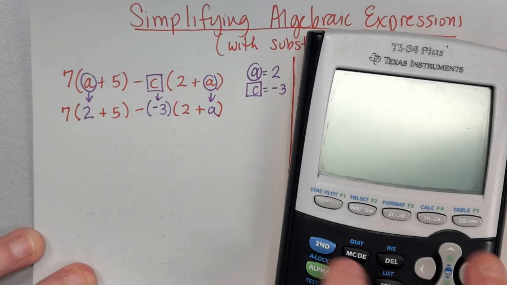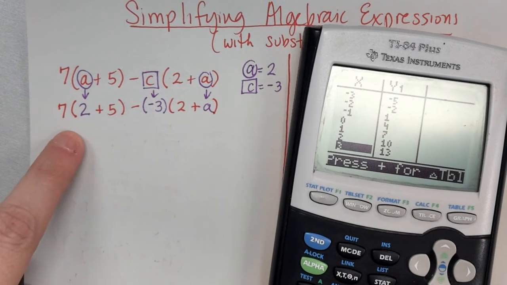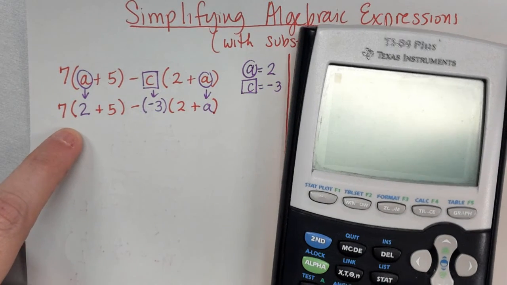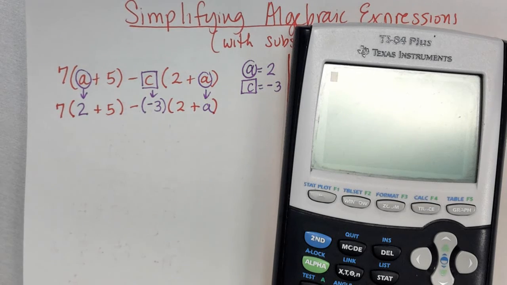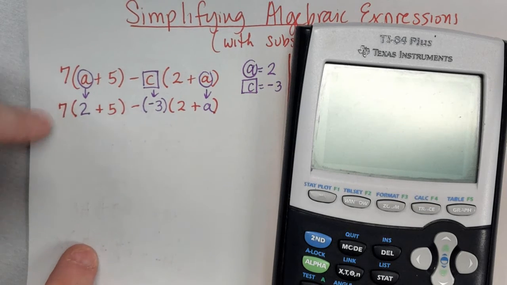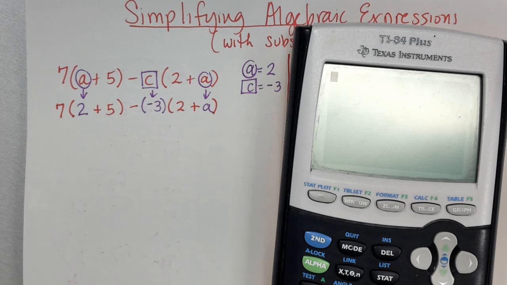It's really easy, okay? I'm literally going to put exactly what I wrote here in the calculator. Now, on your assignment today, if you don't show me the substitution step, I'm taking 20 points off your paper. On any problem, if you don't show me the substitution step, I'm taking 20 points off. So if you don't show it on one problem, minus 20. Highest you can get is an 80. Otherwise, you're going to get 100. Okay, because it's really easy.